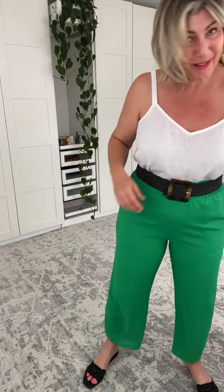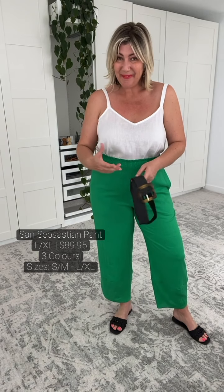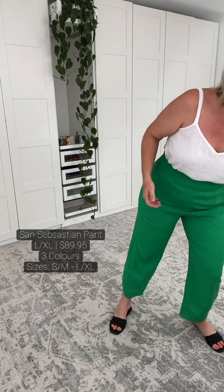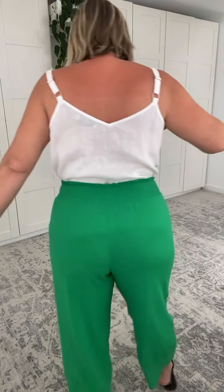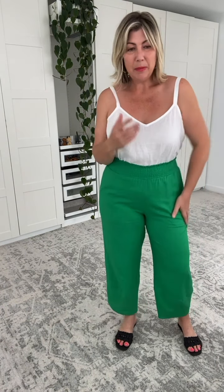This is a top pick. I absolutely love it. Let's get into these pants, my gorgeous friend. These are available in a multitude of different colors. These are a linen blend pant, which means that our linen gives over time. So is this the size that I would purchase? Yes, it is — it would probably free up two to three centimeters by the end of the day. We have beautiful shirring at the waistline and a really lovely pocket. So I'm doing a full tuck here. I love the length, and as I am a pear shape, all of my weight is sitting here. These pants are very, very flattering. I like these pants, but I'd absolutely only recommend up to a genuine size 16 in these.